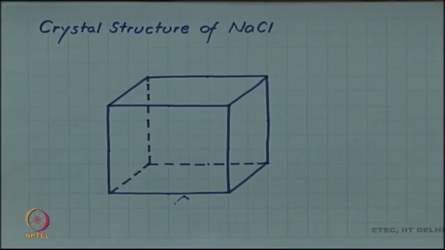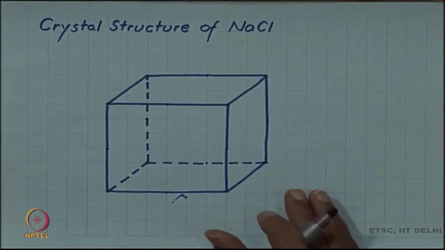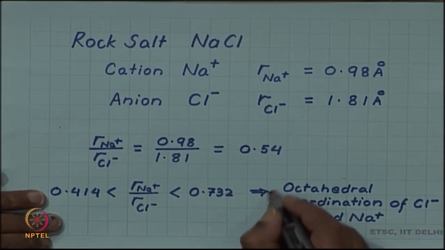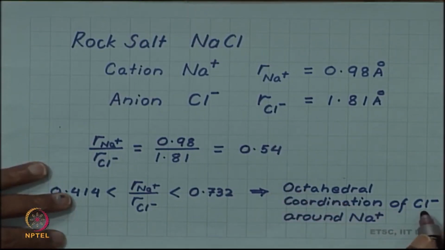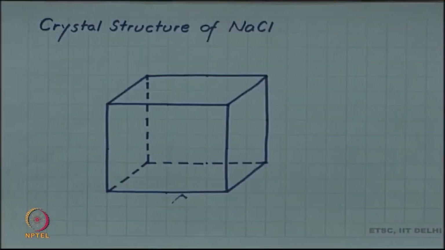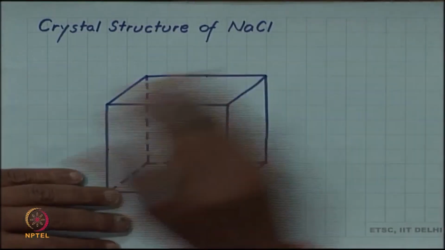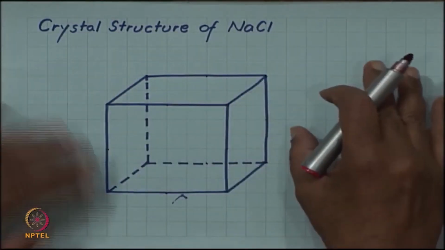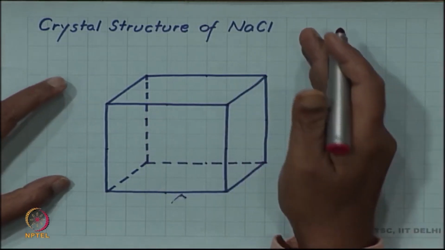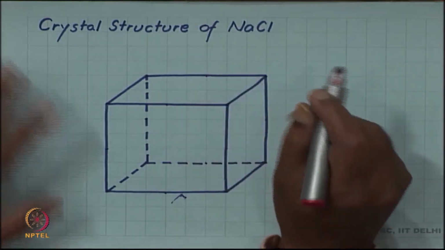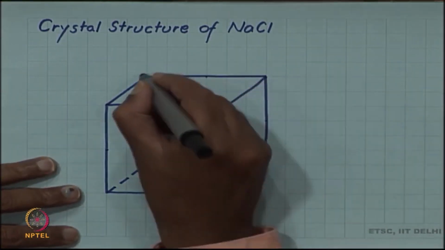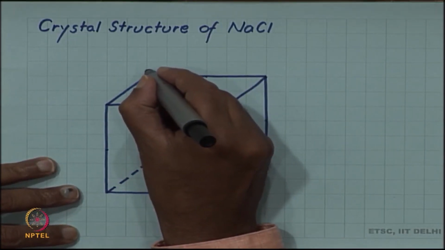So, let us make the crystal structure of sodium chloride. Notice that this radius ratio dictates the local coordination, that there will be 6 chloride ions around one sodium ion, but how they form the real crystal structure cannot be decided by that. So, the real crystal structure has to be solved separately, and when it was solved by Bragg, it was found that in the real crystal structure chloride ions form the so called face centered cubic sites.